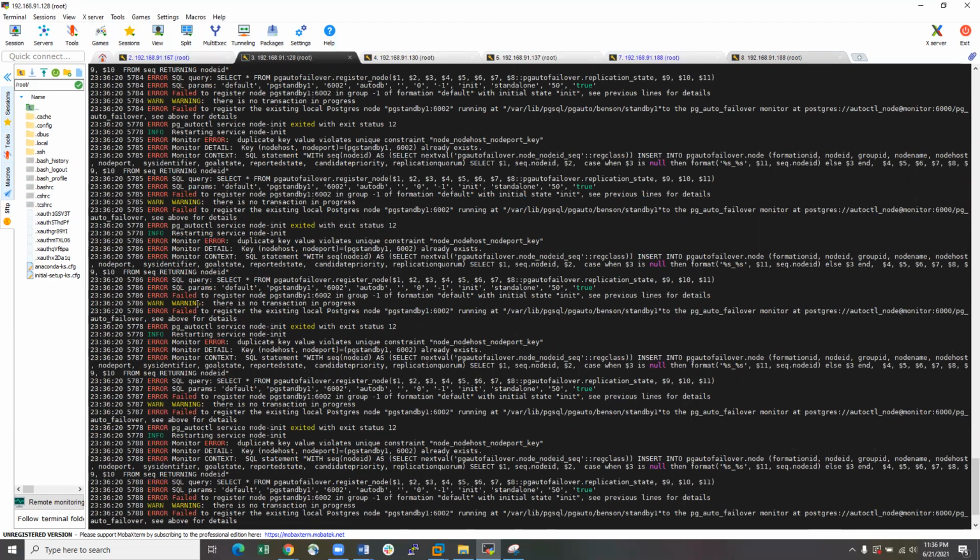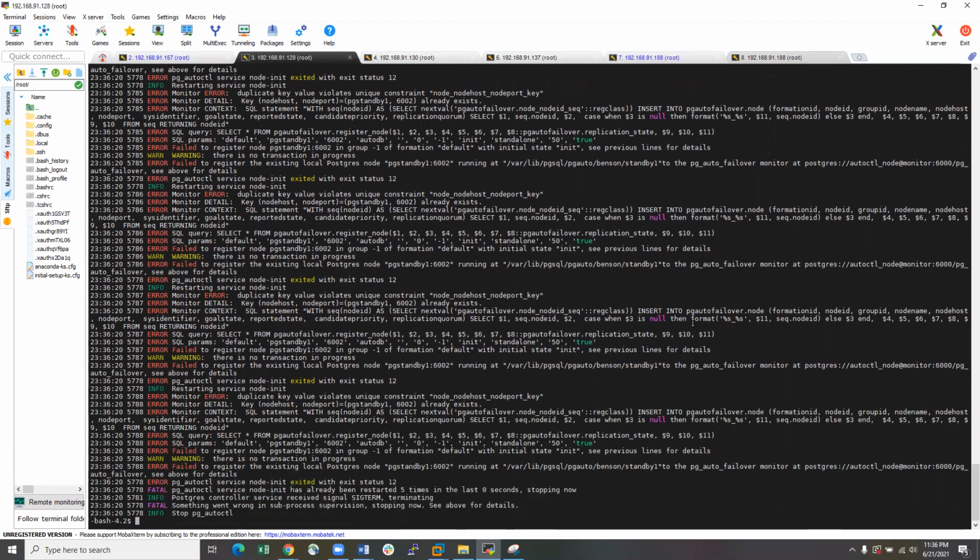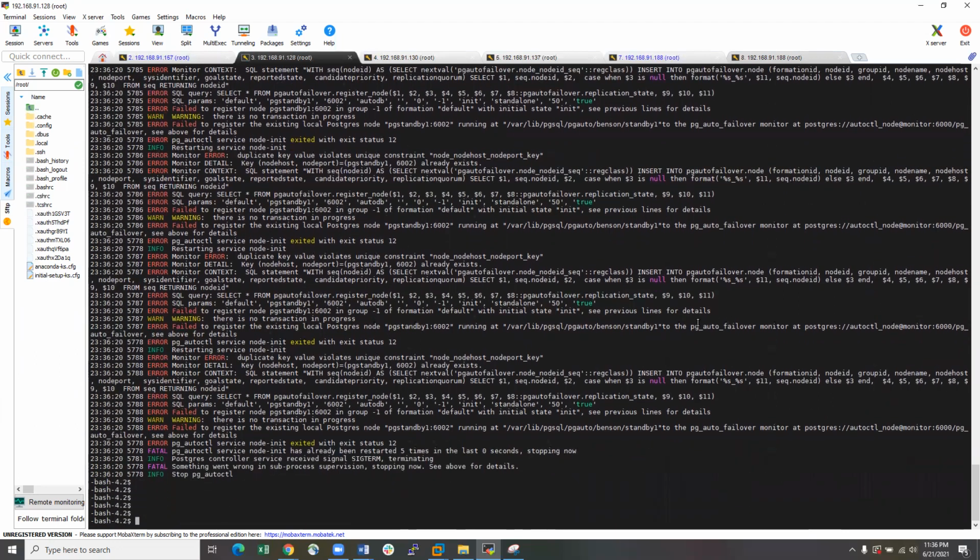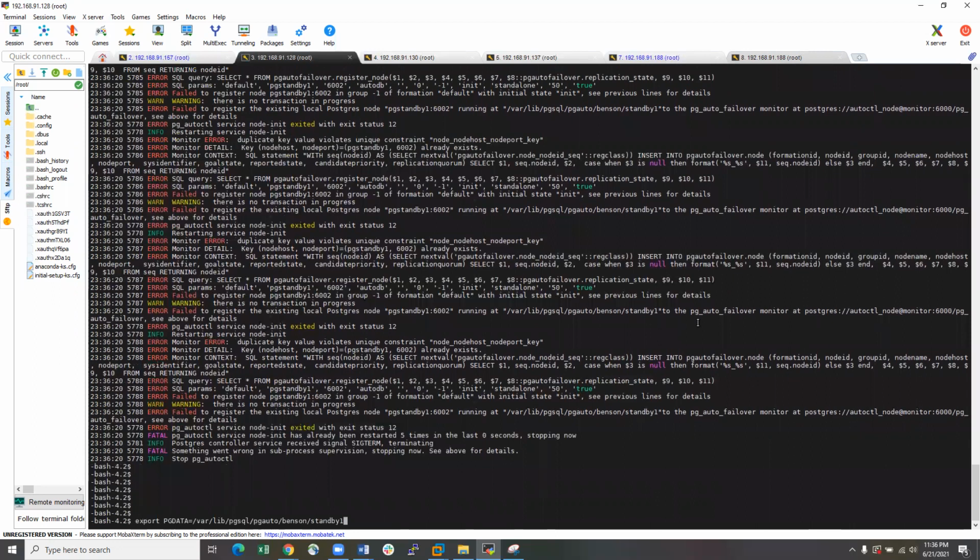See previous lines to register existing local. Restarting service, duplicate key. Okay. Let's see what happened here.